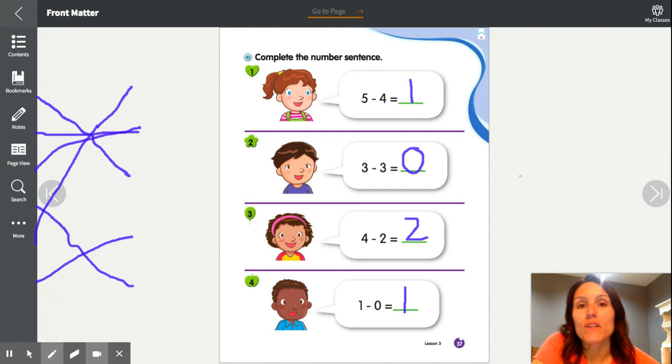Good. And those were meant to be pretty simple and pretty easy. At this point, we've done quite a few workbook pages and activities, so that should feel like extra practice or review for you. And practicing problems like that is just the easiest way to continue to become quicker with your subtraction facts. So keep practicing. You can use objects, you can use your fingers, you can use flashcards. You can use just a paper pencil and practice writing number sentences. So continue to practice subtraction. And addition we learned before, so if you want to throw in some addition, you can do that also.